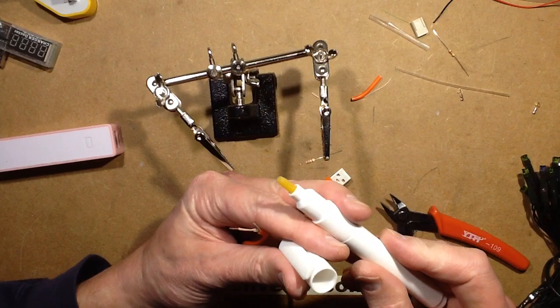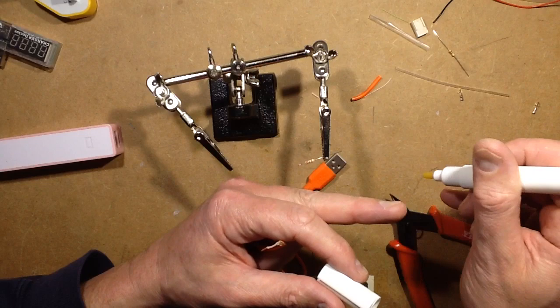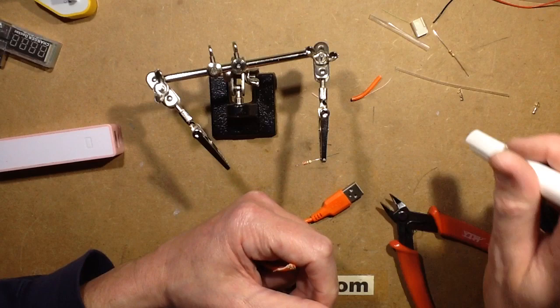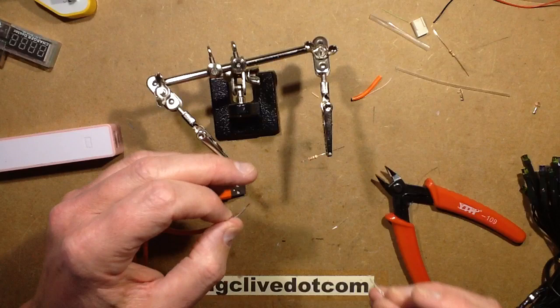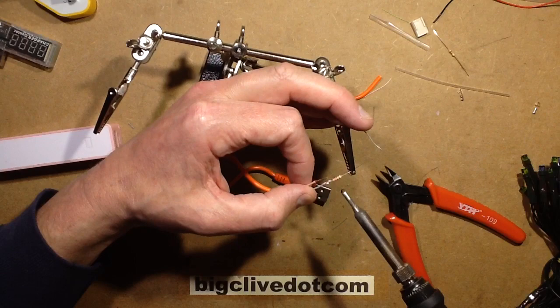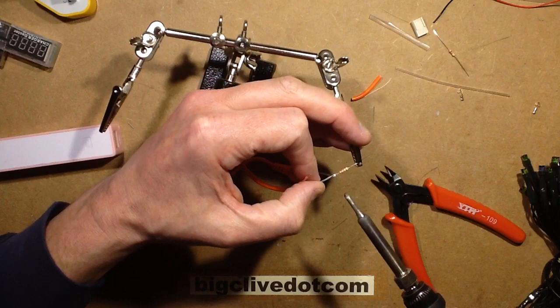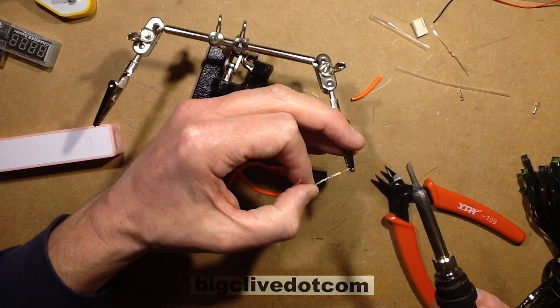This is a standard flux pen — it's basically liquid flux for electronic applications, particularly surface mount stuff. It's got a fibrous tip and a release valve that when you press it down on a surface, it releases some liquid into the fibrous tip. Note that if you put it on a wooden surface and press down, it will leave a big skid mark of flux. I'm going to add a wee touch more solder onto the wire, put it onto the resistor lead, heat them so it flows, then hold them there for a second until the solder hardens. That's your connection.